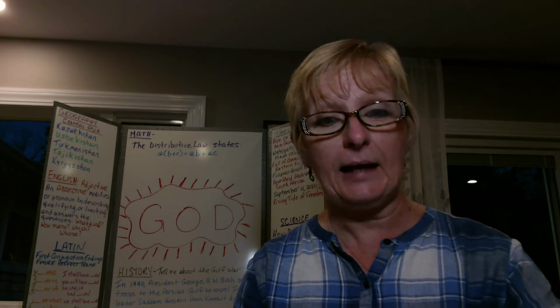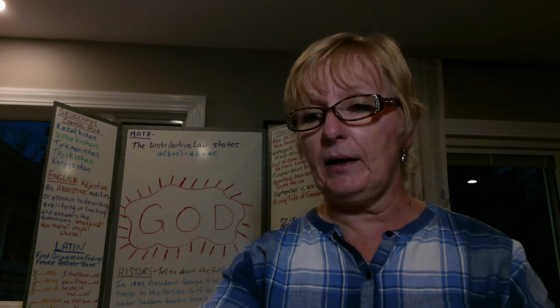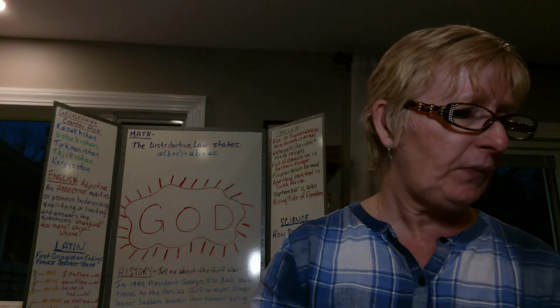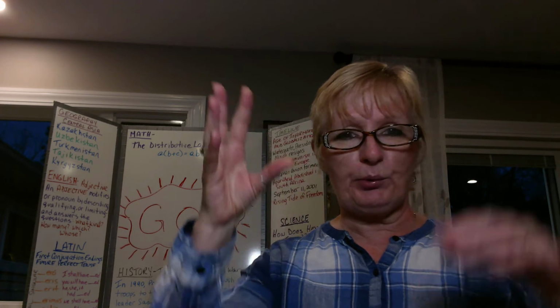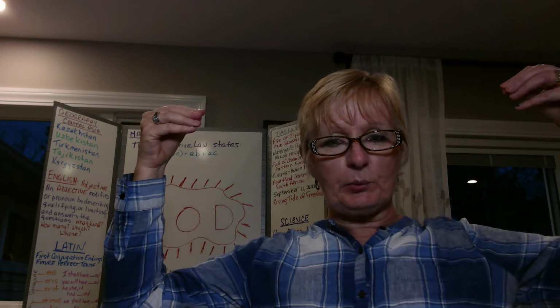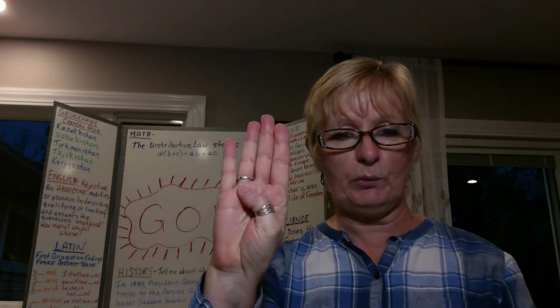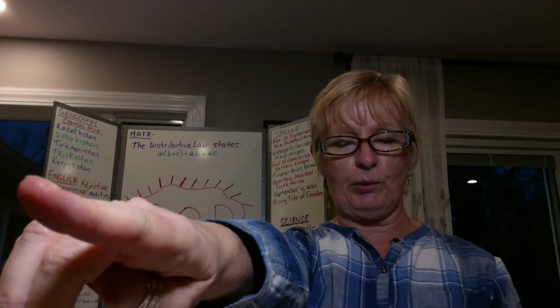Very 1990s rock and roll-ish. So we're going to do some hand motions, I hope. We'll see. We're going to do 1990. So 1990. Right? 1990. President. We'll do the ASL sign for president. President George H.W. Bush. We'll do a Bush. Right? A B for Bush. Sent. Take that hand and point right at it.